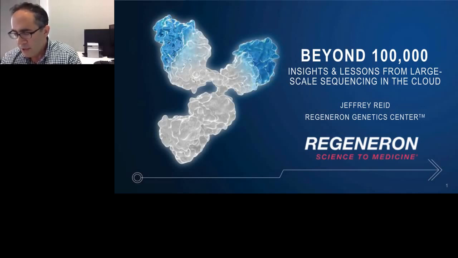This pioneering genomic sequencing study, which has profoundly accelerated target ID at Regeneron and impacted patients at Geisinger, was made possible by Jeff's intuitive appreciation for the power and utility of the cloud and of the DNA Nexus platform, which has enabled and catalyzed a range of research partnerships through the sharing and management of large-scale sequencing data and tools.